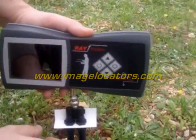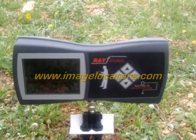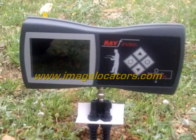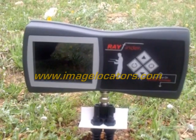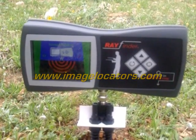Rayfinder is activated automatically, with ground contact, when the auto power on function has been selected. This way, errors of poor ground contact are avoided, and the locator will not power on at places where it cannot transmit.